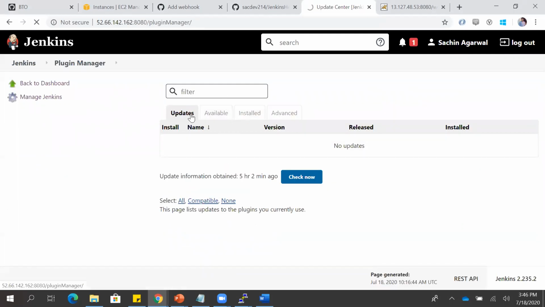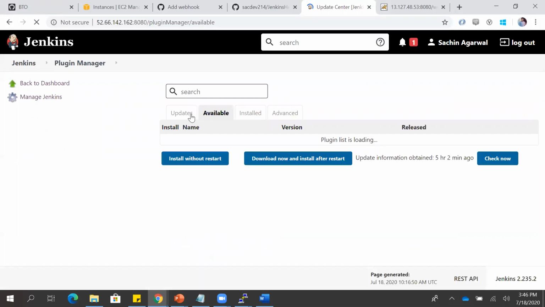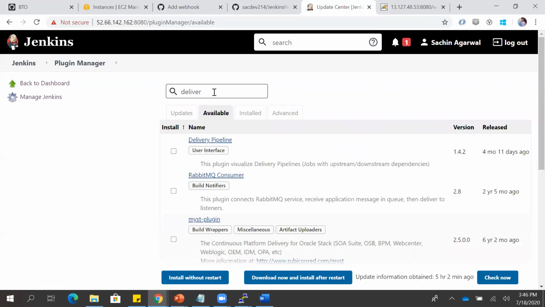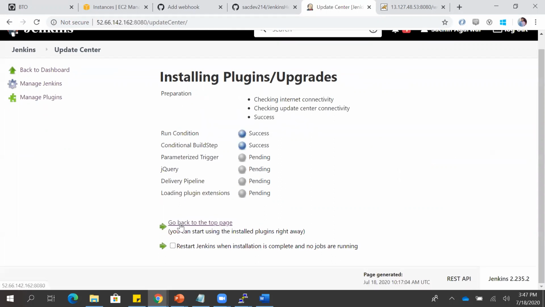You go to Available and search for delivery pipeline. Go and install. You see it is basically installing other dependent plugins as well.